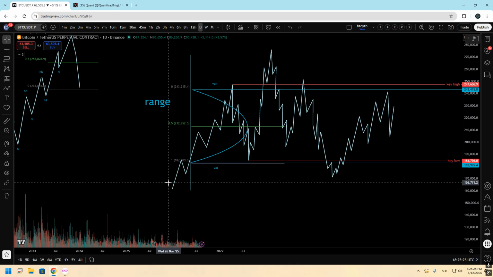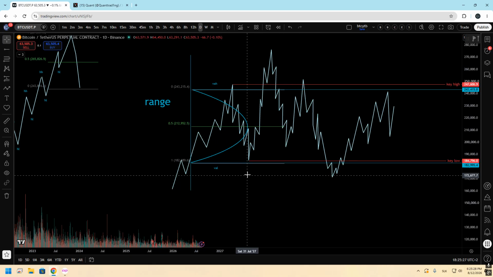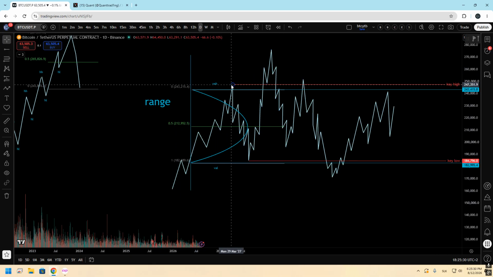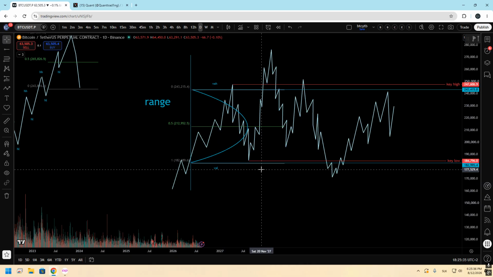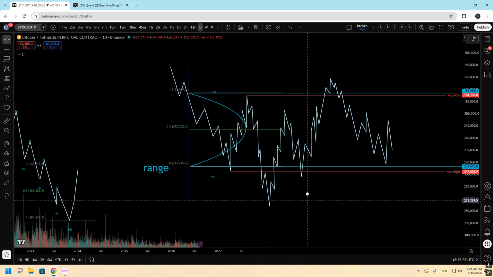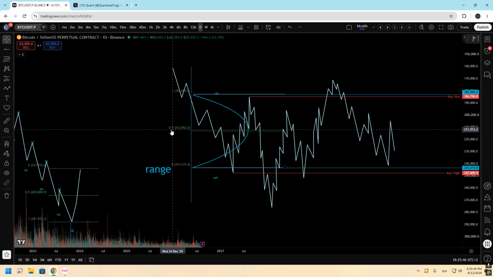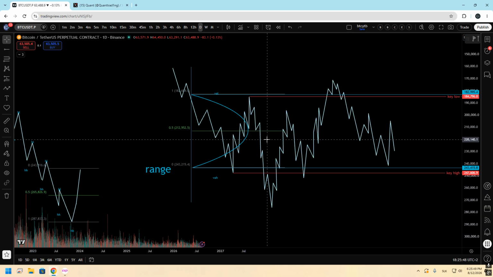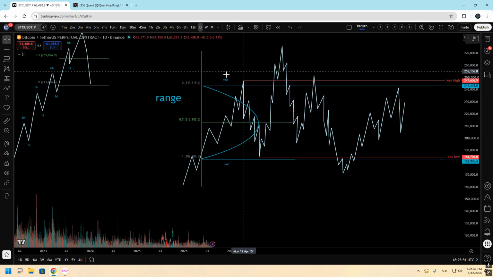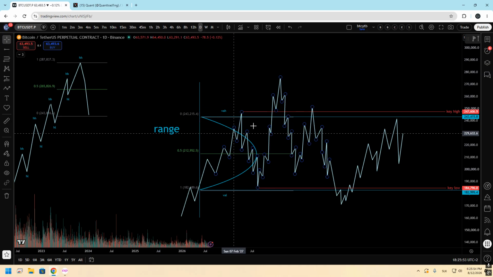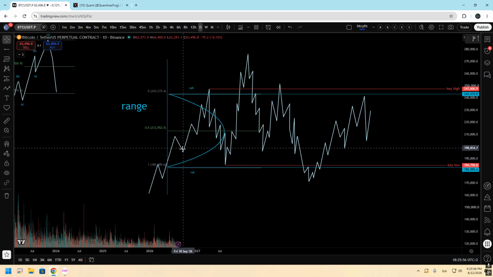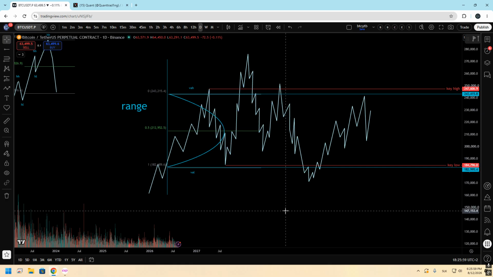So I showed you how to identify the range. You need to have a strong high and a strong low in an uptrend, and in a downtrend you need to have a strong low and a strong high. Then you can build a range. And you're observing the 0.5 to see if it's giving you a reaction or not, and this should be on a higher time frame key level. So this is how you are building your context, and then you are waiting for execution with your order flow tools.